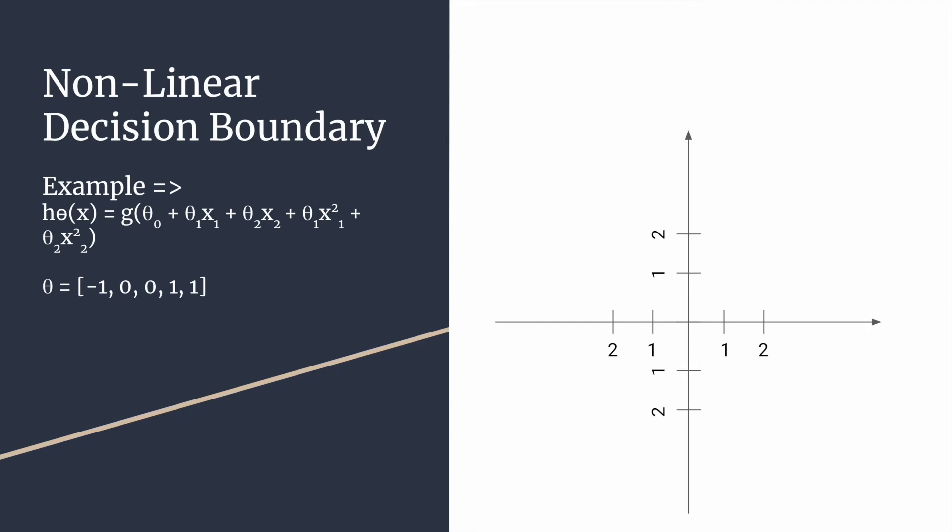Let's keep moving. Now it's the case for non-linear decision boundary. We have a polynomial equation with multiple powers: theta 0 plus theta 1 x1 plus theta 2 x2 plus theta 3 x1 square plus theta 4 x2 square. This could be theta 3 x3 square plus theta 4 x4 square, but I took it x1 and x2 for simplicity. We just eliminated these two variables with the power 1. Sorry for a mistake here. This will be theta 3 and this will be theta 4. Theta 0 is equals to minus 1, theta 1 is 0, theta 2 is 0, theta 3 here will be 1 and theta 4 will be 1. This will give us a simplified equation. And that will make a circle.